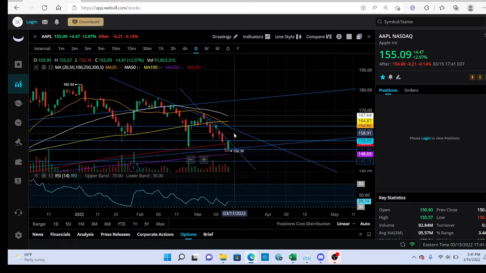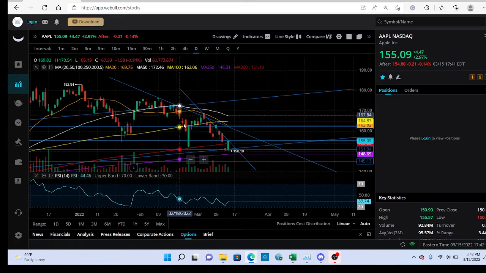But the thing that you have to be really cautious about is that we made that initial close yesterday below the 200-day moving average. So this makes me wary. I'm not necessarily bullish because here on this day when we had this massive green day, you can see we bounced straight off the 200-day. We rallied all the way to the 100-day. But here we didn't have any buyers at the 200-day moving average. It's only now that we're seeing some buying stepping in.